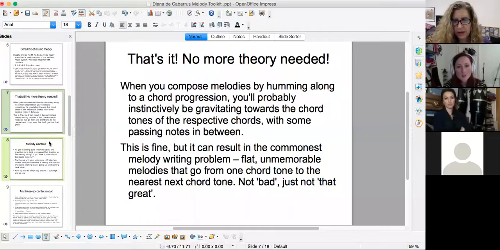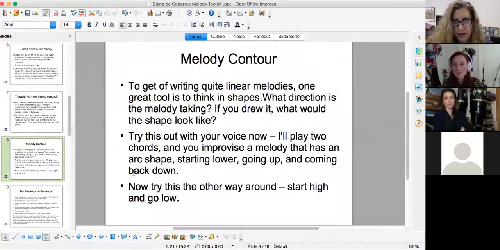So the drawback of only having the technique of playing chords and thinking of something over the top is that if you imagine a melody as going up or down, it can be quite flat and go up and down a little bit, but not be that memorable. So what you can do to avoid that happening to you is to think about the shape of the melody. If you were going to draw the melody, and you don't need to be able to write or read music to do this, you can just think of the notes going up or down. What direction would it take? What would it look like?